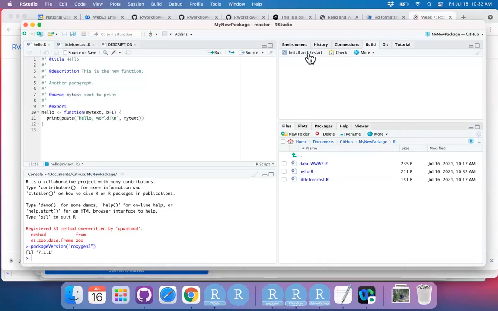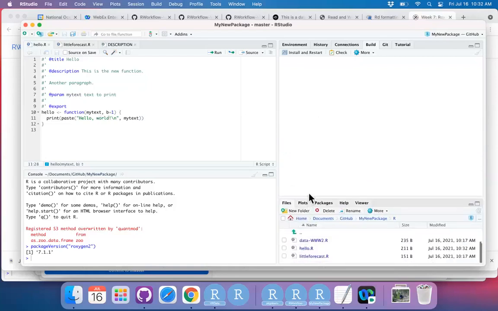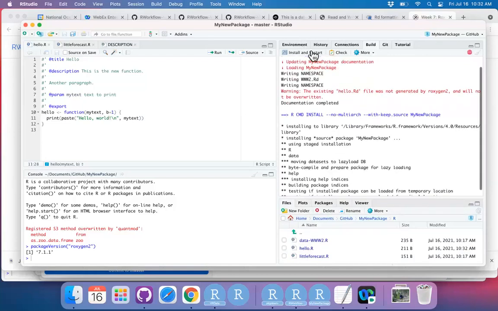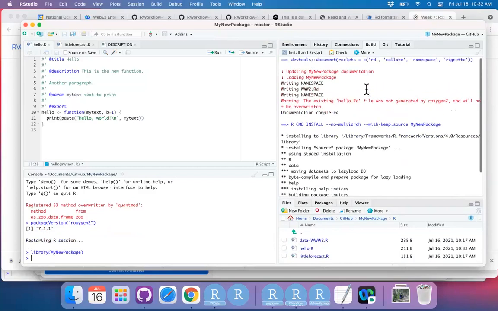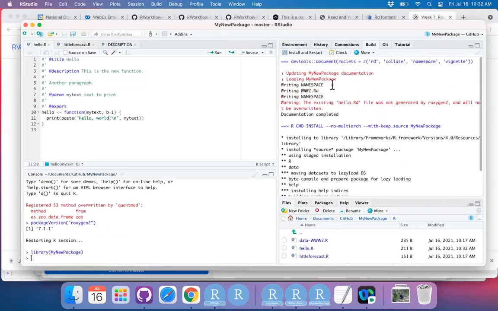Okay, so now I'm going to install and restart. I'm going to make this big so we can see what Roxygen is up to. Oh, thanks, Andrew. It does update. Yeah, I figured it did because I never ever think about that. So, yeah. Okay. So here we go. This is useful stuff to see what's happening.